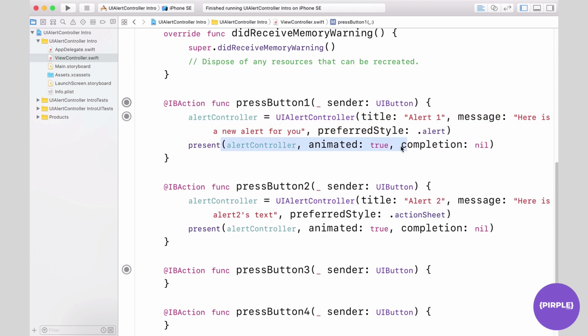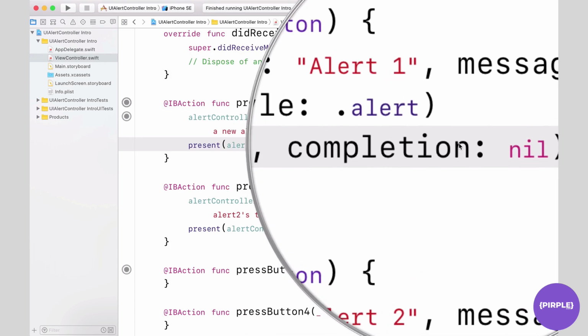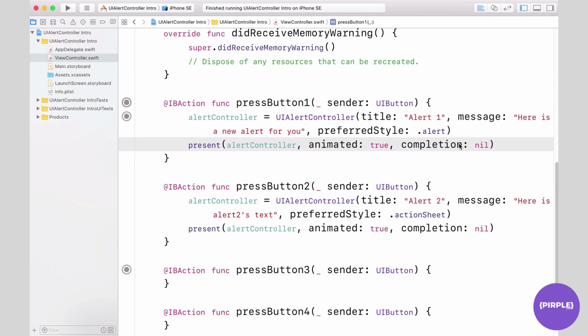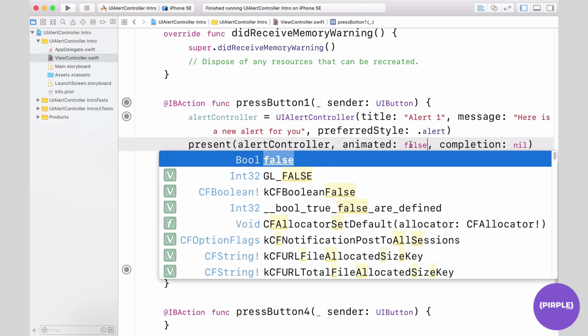So we're going to toy around with this present a little bit by changing our animated and completion parameters, and then we're going to take a look at how to dismiss these alert controllers, so how to get rid of them once they're shown. So first of all, our animated, we saw that when we actually loaded up our alert controller, it kind of zooms in to it, so it starts out big and then becomes smaller. And although that happens pretty quickly, it is definitely animated. So if we set this to false, let's just see how the two differ.